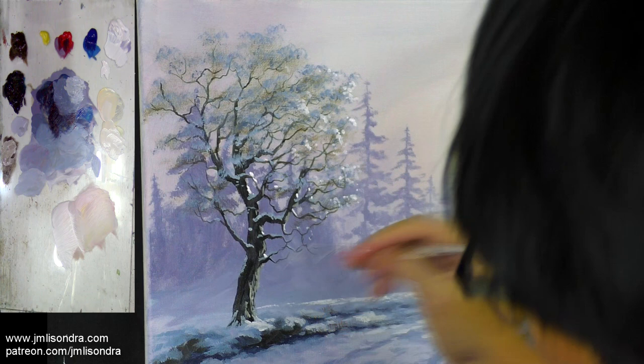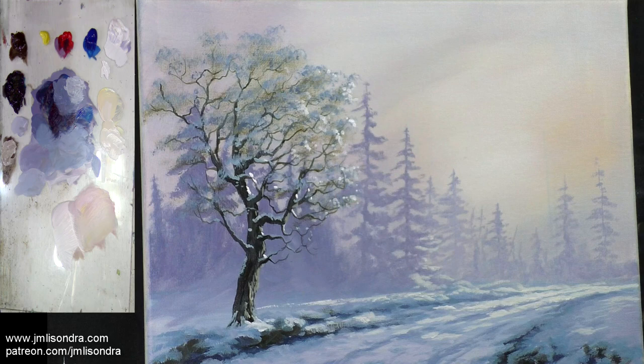There. Okay. Yeah, the tree looks good, everyone. Looks very realistic. Okay, I'm gonna put again another tree next to this one. It will be a little slide or something like that. It's an old tree, something like that.